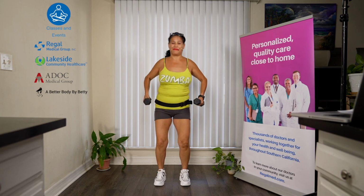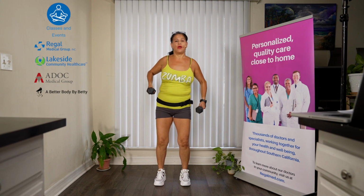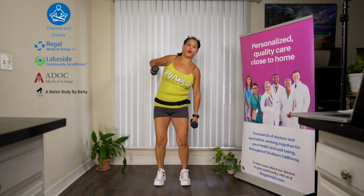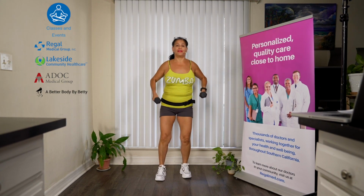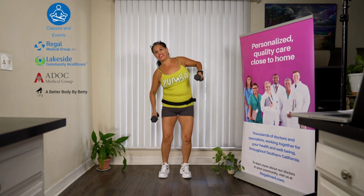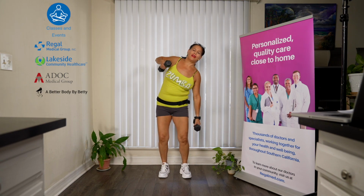Very good. Two, keep those knees bent. Three, four, five, six, very good. Seven, eight, nine, 10, 11, 12, 13, 14, 15, 16, 17, 18, 19, and 20.